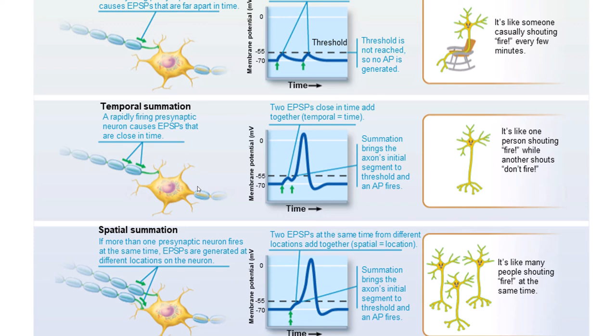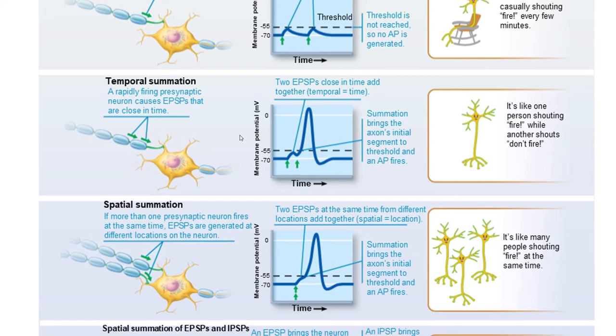In temporal summation, we get rapid fire, or think more submachine gun type fire. In this instance, we've got EPSPs that are close together, and we get wave summation. It's the same thing that happens with our muscles, right? So we get an excitatory signal, and it starts to repolarize, but before we can repolarize completely, we get another excitatory signal. That allows us to hit our threshold value, and once we hit our threshold value, then we will get an action potential.